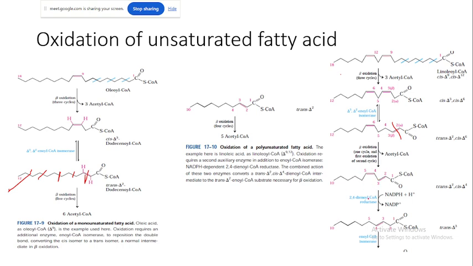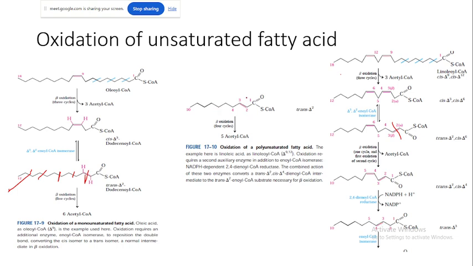Now the 2,4 dienoyl CoA reductase will come, so it will shift the double bond to here, a single double bond, right? It is actually a reduction, which will oxidize the NADPH to NADP plus. So now the double bond will be placed here. Now the cleavage should be there, but again there is a double bond, so again the same thing happens as here. The double bond will be shifted to here, right?